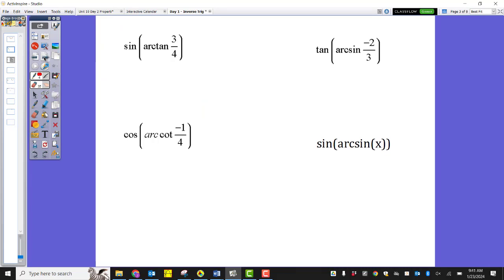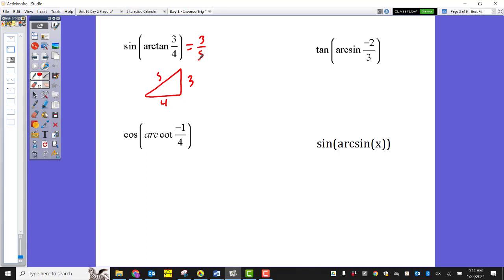Okay? Now, this really gets important when we look at the sine of arc tangent or tangent of arc sine, things like this. So remember that arc tangent represents the sides of a triangle. So arc tangent being 3 over 4, since it's in the first quadrant, because it goes from negative pi over 2 to pi over 2, we have an opposite of 3, adjacent of 4. And while this is not one of our normal 30, 60, 90 or 45, 45, 90 triangles, we do know what that other side is. We can figure it out by Pythagorean theorem. And now, if we're looking for sine of arc tangent, that just means sine of this triangle. So sine would be opposite over hypotenuse, 3 over 5.